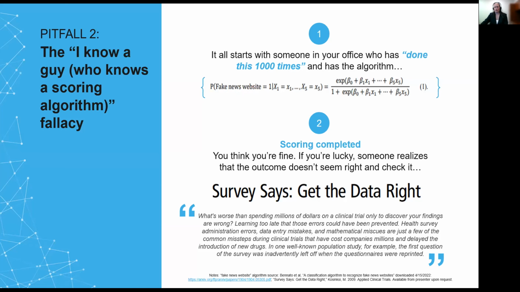Several years ago, my good colleague, Mark Kaczynski, wrote a short piece called "Survey Says: Get the Data Right." It has a lot of different examples that very well articulate what happens that causes people to have incorrect information in their scores. And in some cases, this can really cost your company a lot of money.